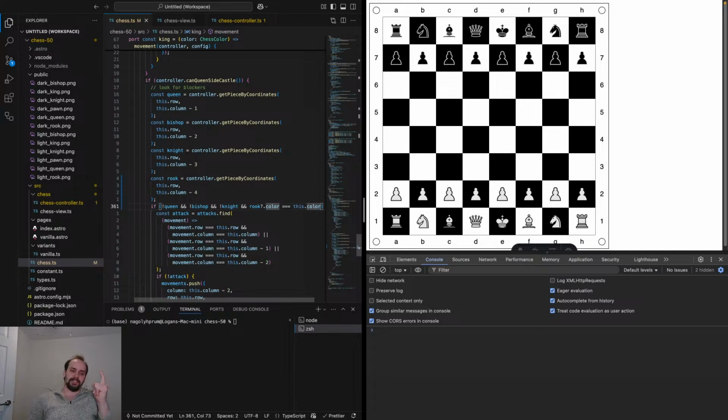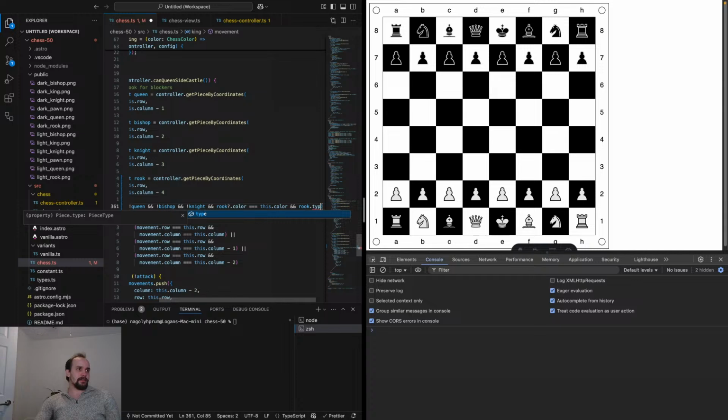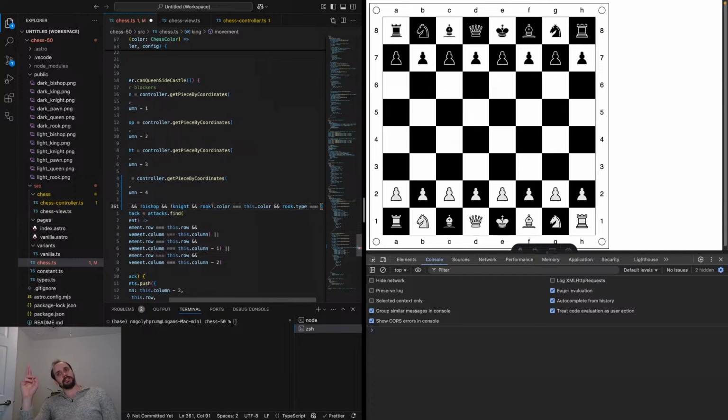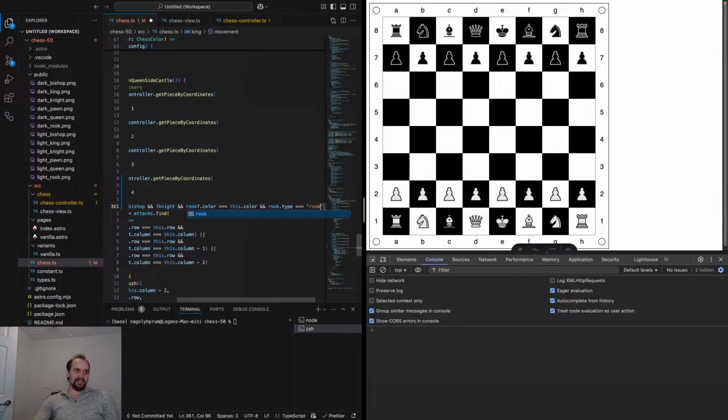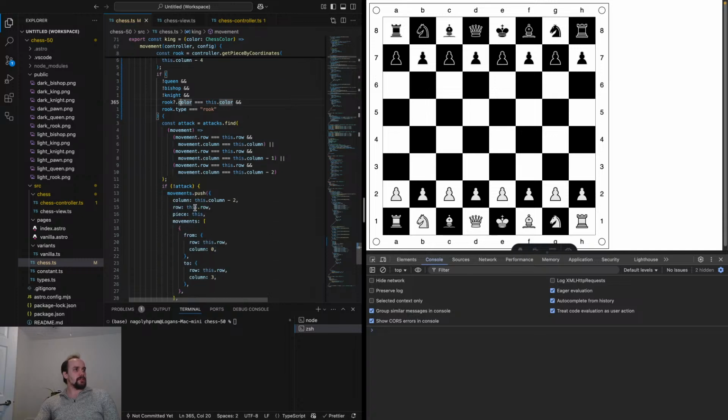But I mean, think about it. No. And rook dot type equals, because if it's captured, you move, you put a different black piece there. Yeah, we need both. Color's the same, the type is correct.